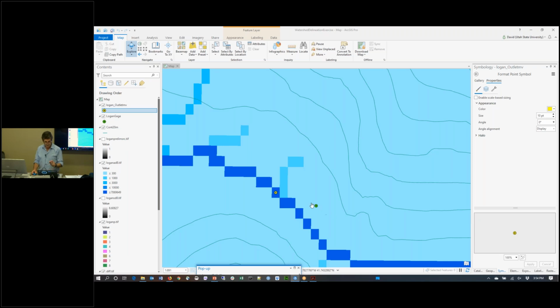You could have just edited the shapefile and moved it, but if you had 500 outlets, we're working a large area, you want a tool to be able to do it. So that's why we had the tool. With only one, it's a bit of overkill. And if you're running a national water model, you've got many more than one outlet.